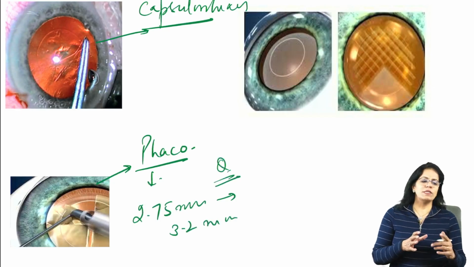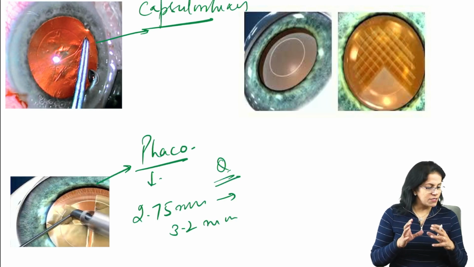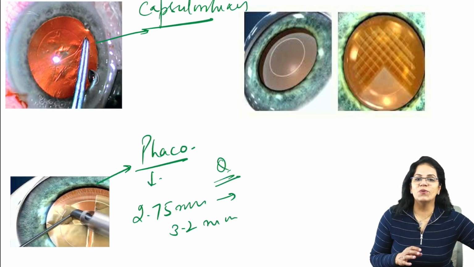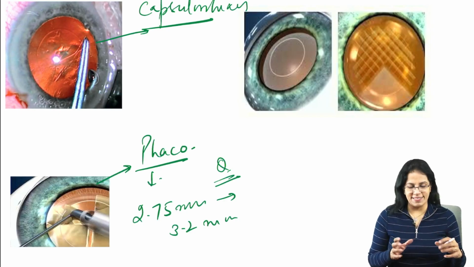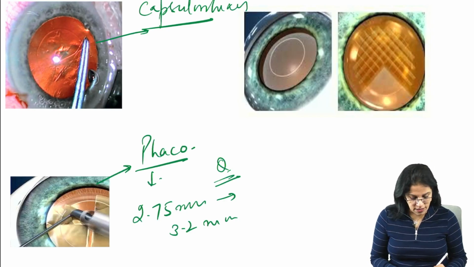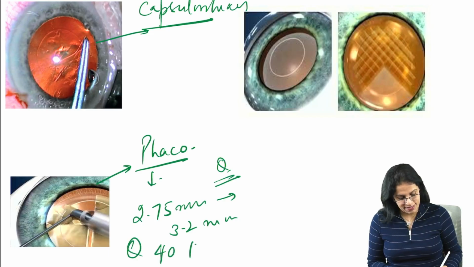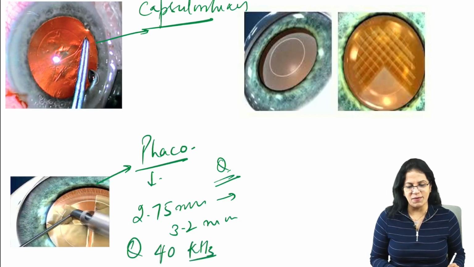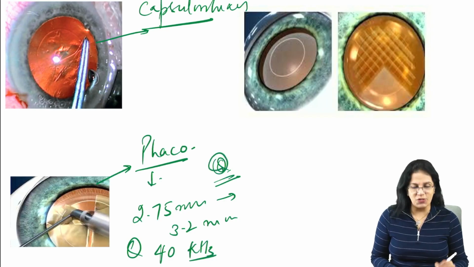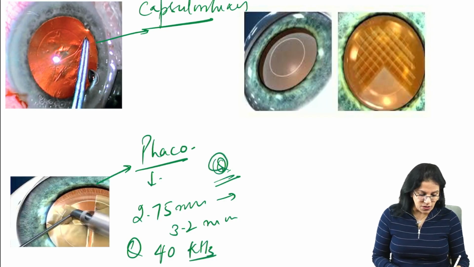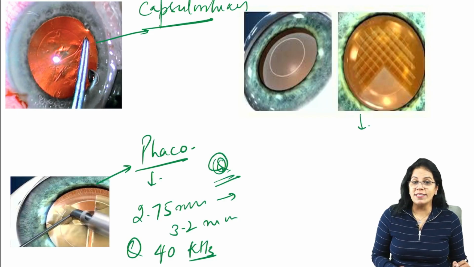Everybody knows phacoemulsification is when ultrasonic energy is used to break the lens, right? Okay, what is the frequency of the ultrasonic probe? You should answer 40 kilohertz. I don't think this has been asked in your exam, but this is important. That is your incision length. Another thing, this is also an important slide in asking the question, what are you looking at?